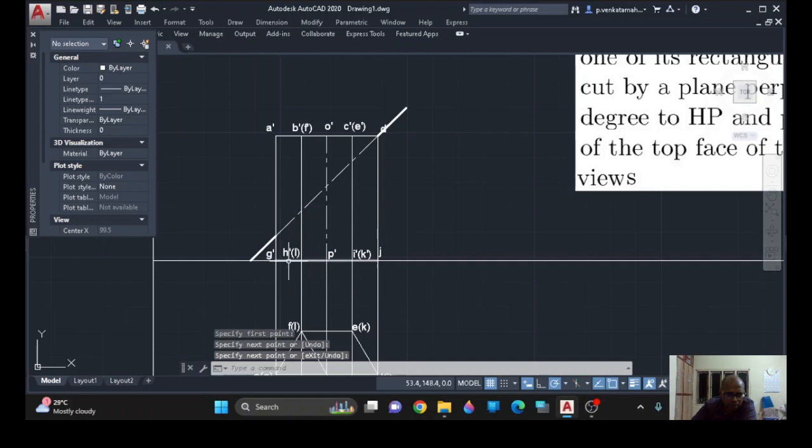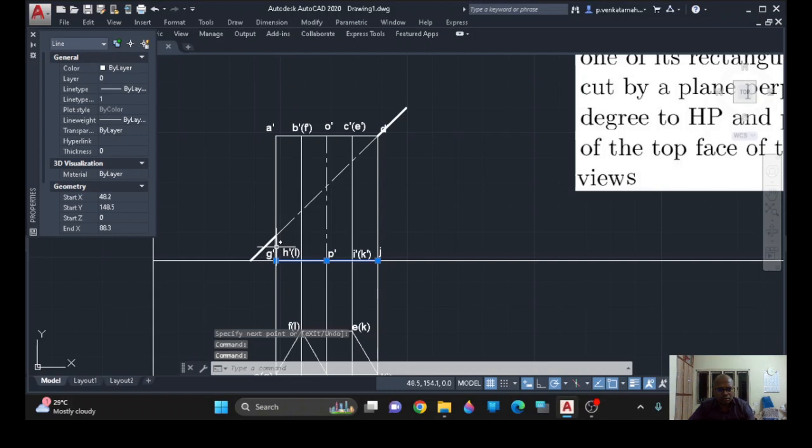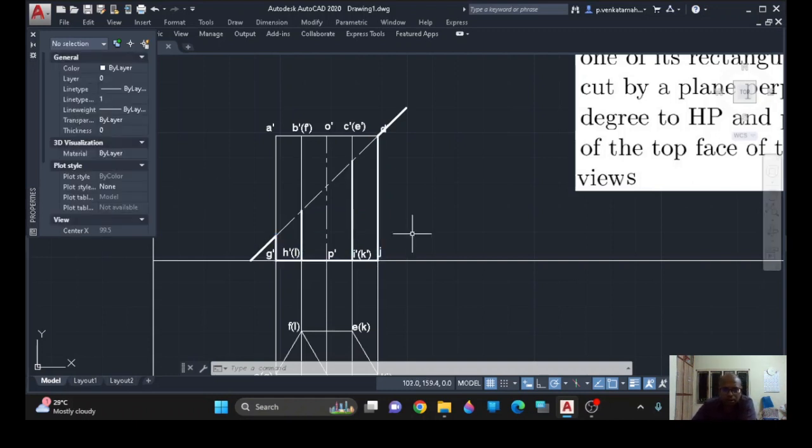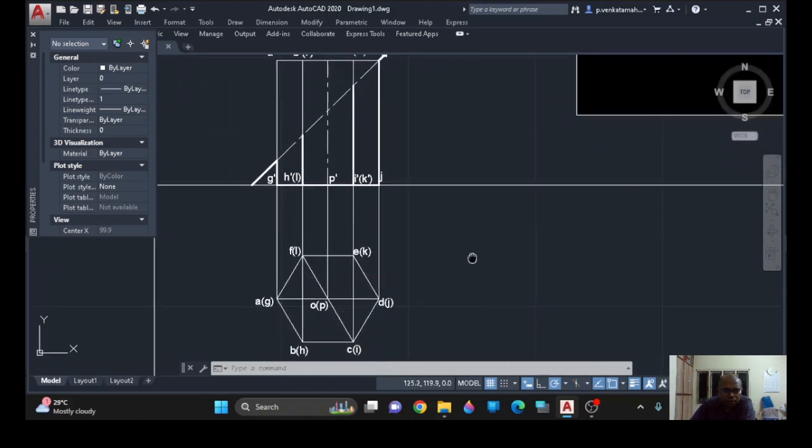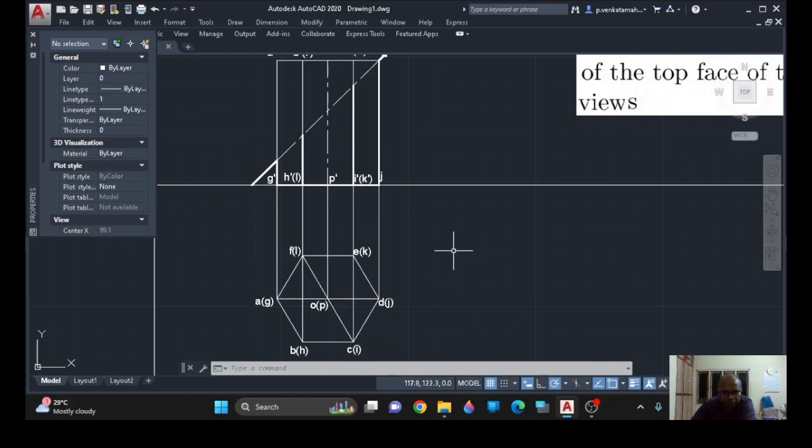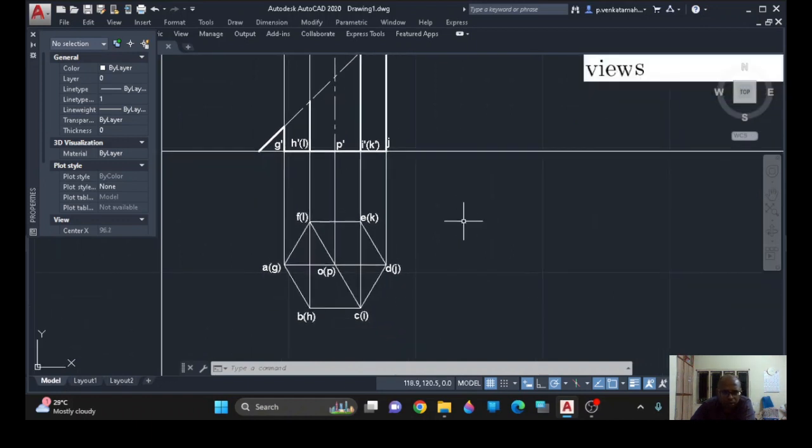So these lines should be made thick lines to differentiate that these lines are remaining and the other lines are removed after cutting. So this is the sectional front view.